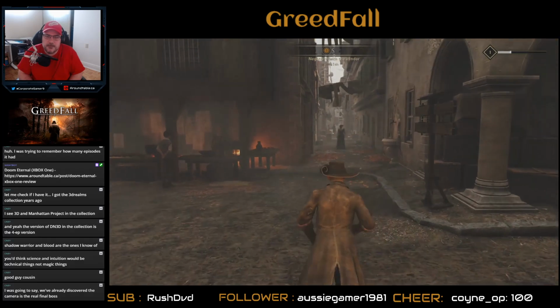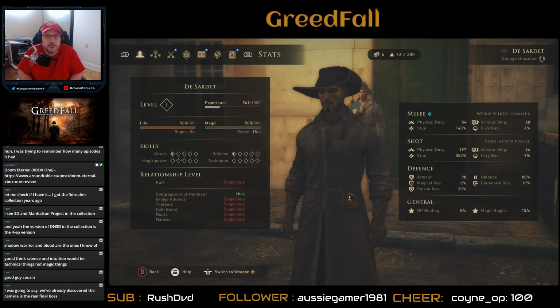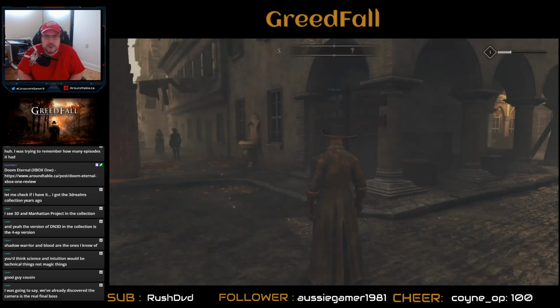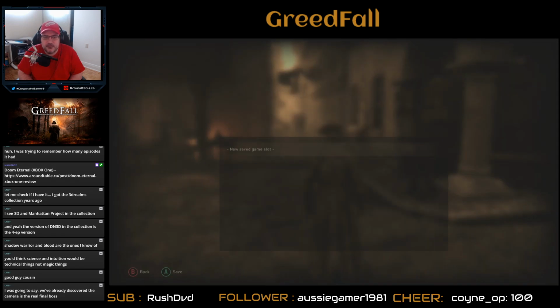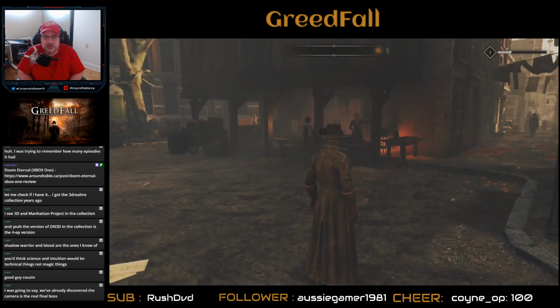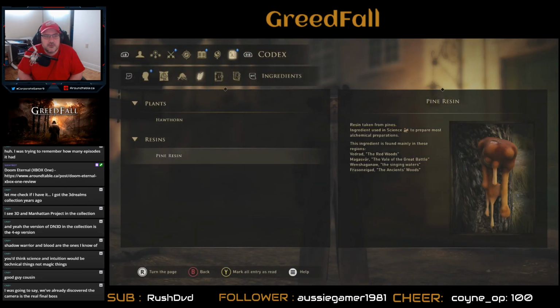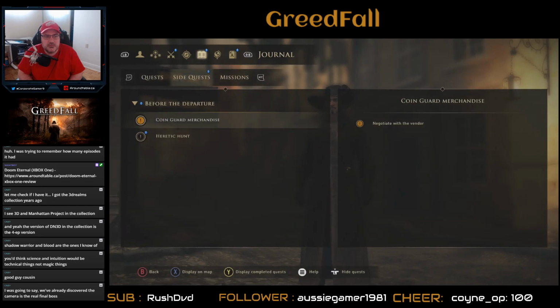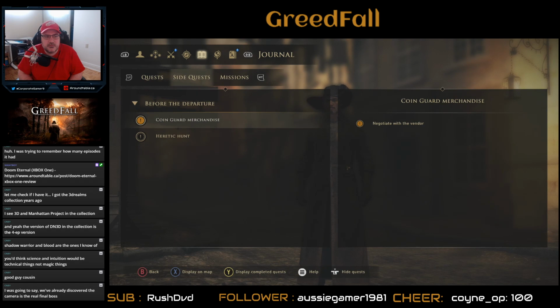All right, so, mission. Actually, let's save. Good to actually know that I can save. Where are the missions? Find the smuggler, coin. Negotiate with vendor.